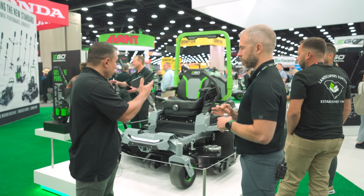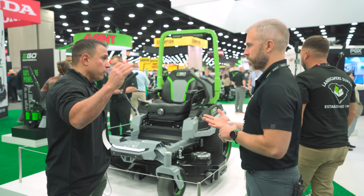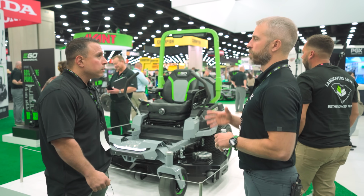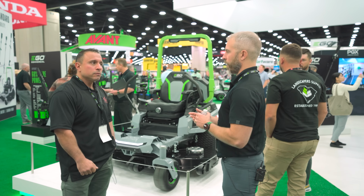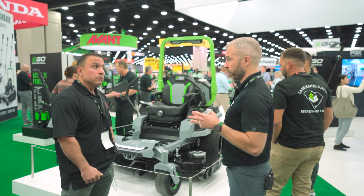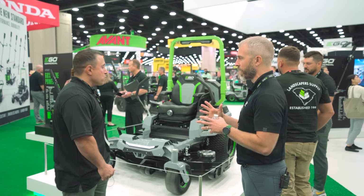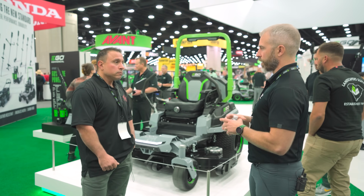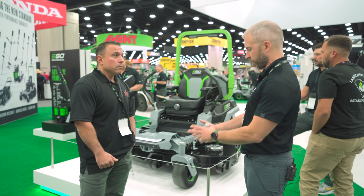What happens if something does go down? Like how is this serviced? Will it be serviced at a local dealer somewhere? Yeah, a dealer could do the service. We wanted to make it easy for the dealer to do that service. And maybe at some point, even make it so that a user could do the service themselves. We want to make it plug and chug, so you're able to diagnose it, fix it, and address it easily.